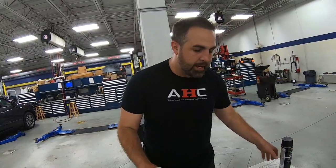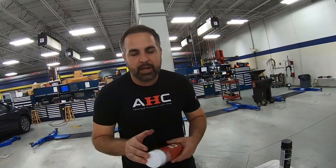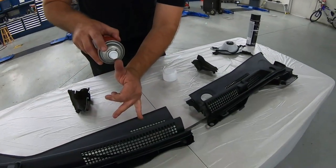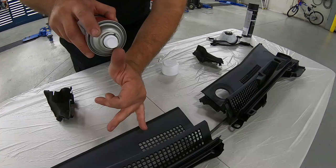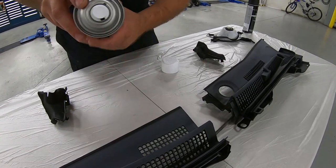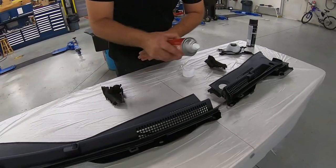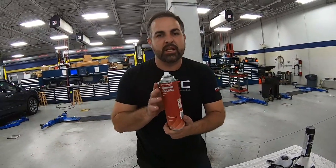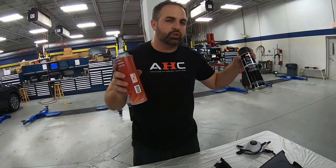So we're going to go ahead with the adhesion promoter. We're going to apply about two coats lightly. Whenever you're spraying, you don't want to get up too close. That's going to leave streaks. We want to do about, if you take your pinky to your thumb, that's a good 6 to 7, 8 inches. And we just want to do even sweeping motions. And then we'll allow this to dry for about 10 to 15 minutes, and then we'll go ahead with our trim black paint.